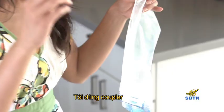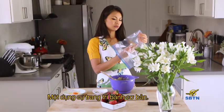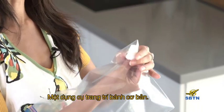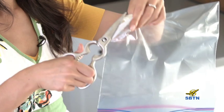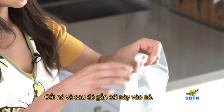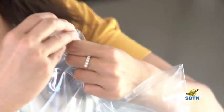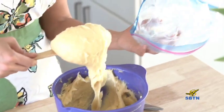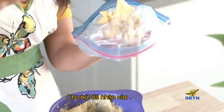And then I have a coupler. This you can get at any craft store or online. It's a very basic cake decorating tool, but it works really well. And then you snip it. Okay, and then this attaches on the outside. Okay, so here, you add the dough in here.